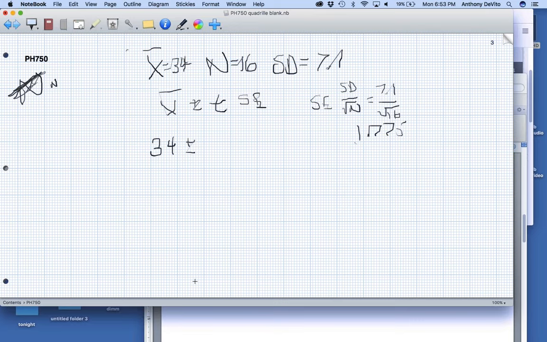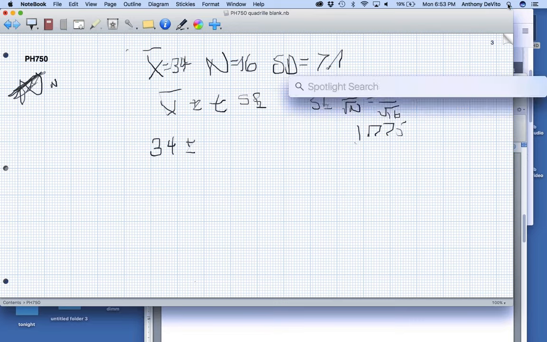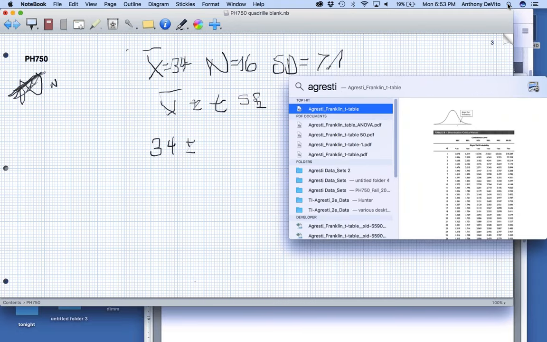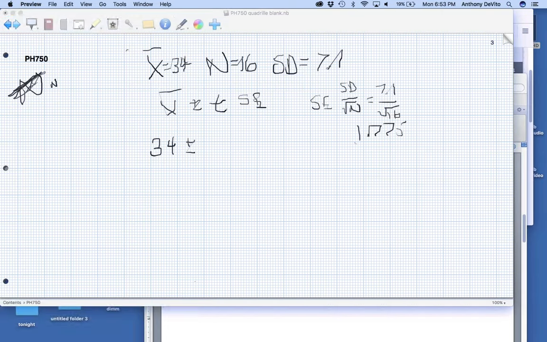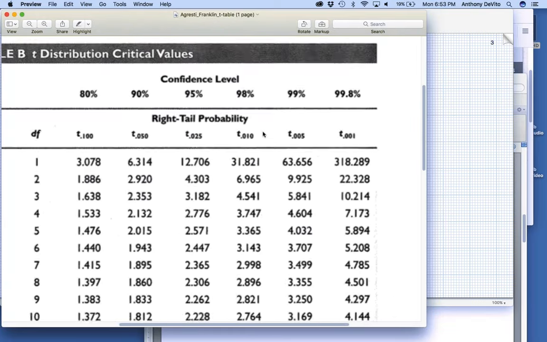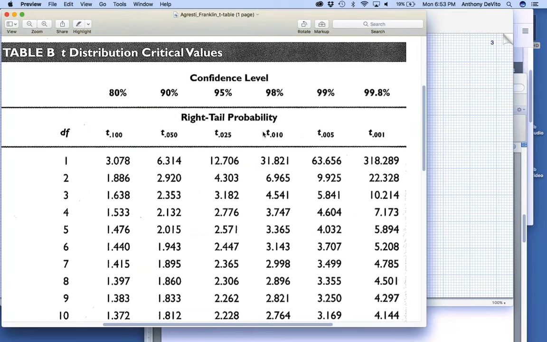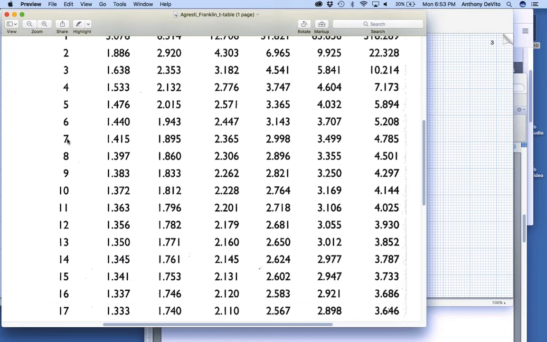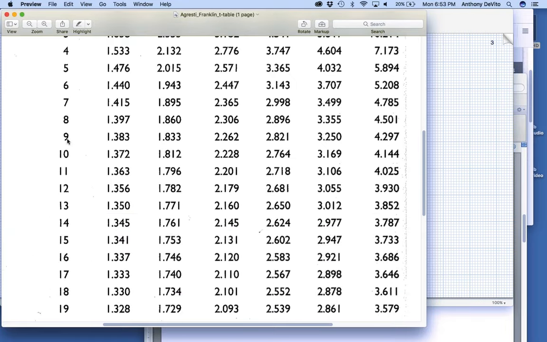What's our t-value going to be? Well, we can do that a couple of ways. One way is to look it up on the table. I want to get the table up too so everybody can see where it's coming from. Okay, so how are we going to look up our t-value? Well, our degrees of freedom represent basically our sample size. Degrees of freedom are sample size minus 1. So for our purposes, the line we're interested in here is the line 50.